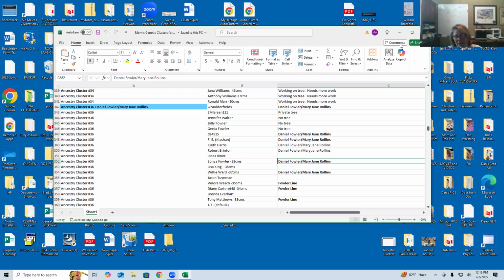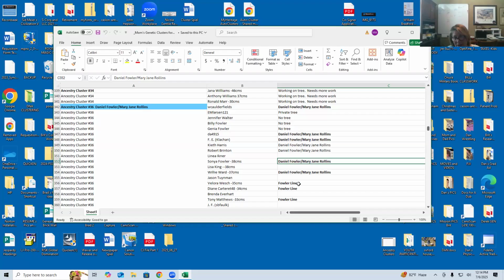And I have binders with trees from my matches where I've just taken them back super quick. And you can use any means possible. That way, as you can see here, you can identify the common ancestor. So we've got this Daniel Fowler and Mary Jane Rollins for each of these matches as I've taken their trees back, or as they have trees that go back.